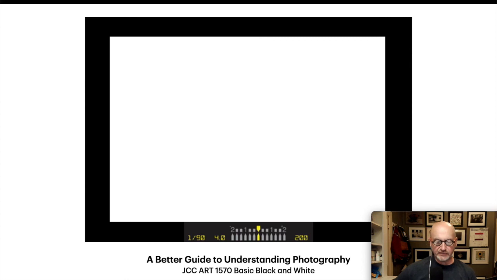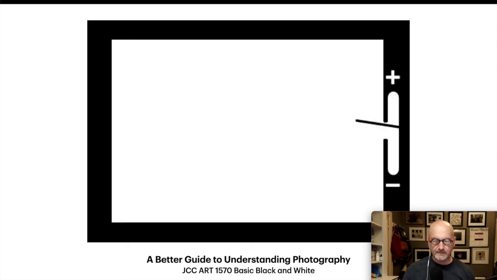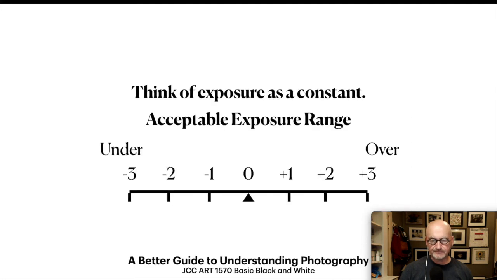It might float a little to the left. It might float a little to the right. But as long as it's in between the ones, you're good to go, all right? Think of it like a football goalpost. Keep it between the posts. You are good to go. But again, it's that narrow range we want to pay attention to. You can be off a little. I'm not telling you to be off a little, but I'm saying you get a little fudge factor there. You can move it around and still be okay. So it's not all or nothing when you're doing this. It's at a +1, -1 range.